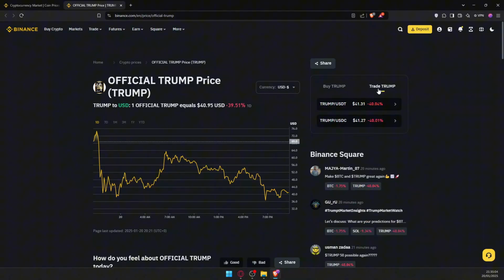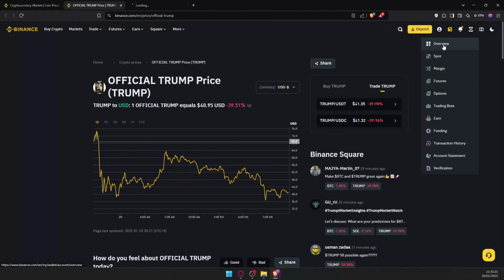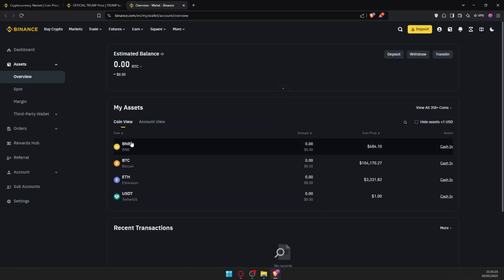If you click on trade Trump here, you'll be able to trade it with some of your cryptocurrency, like USDT or USDC, if you have one of those. As an example, let's say in my wallet, I have some USDT.